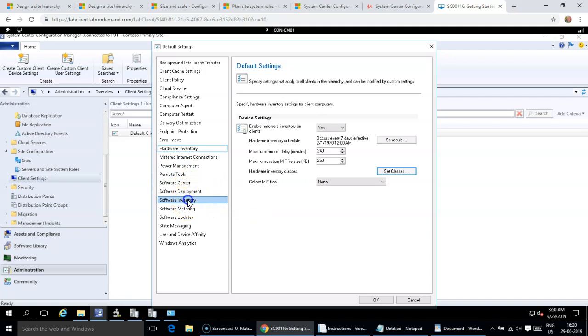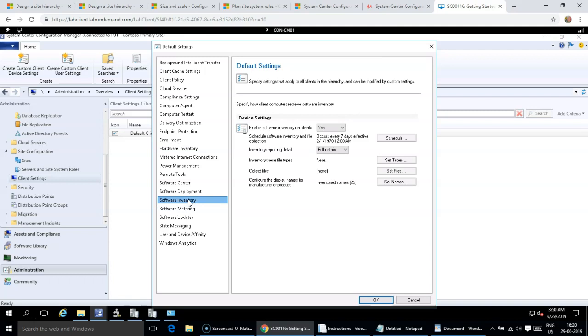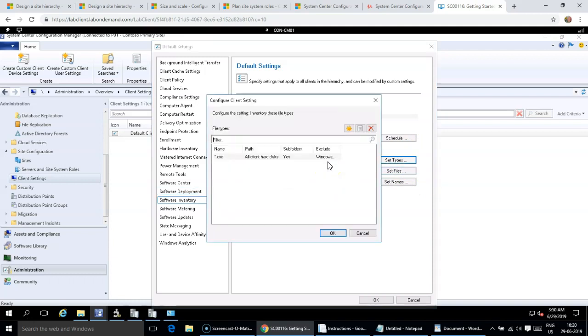Software inventory is nothing but the F3 on your keyboard. When you hit F3 it just searches, right? Exactly the same thing is going to happen. It is going to set the file types. Here, if you can see, the file type is .exe. So it's going to search your C drive and D drive, whatever the hard drives, called fixed drives in SCCM terminology, or all the hard disks in this case. It searches for star.exe. Whatever exes it finds, on top of those exes it pulls the inventory information.